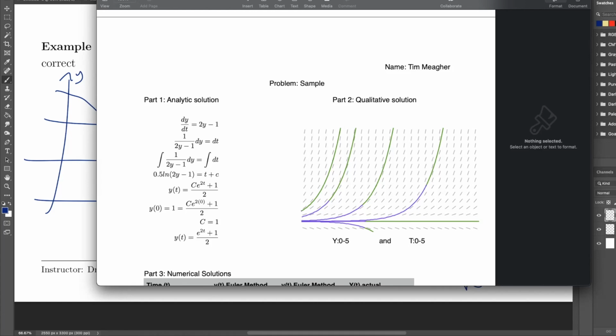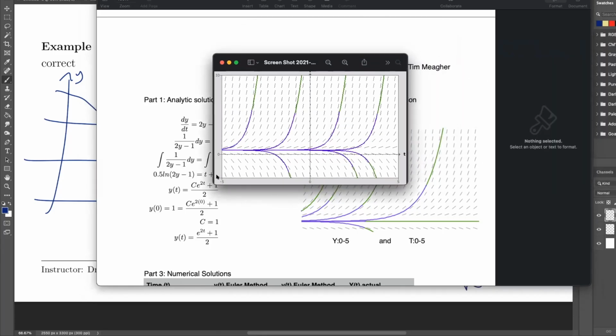But here, if you have in my little screenshot, like -5 to 5 for t and -3 to 10 for y, right, you don't need to put this here because it's already on the picture. Okay, so if you just crop it so it has that, you're good to go.